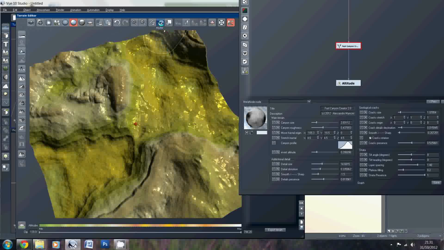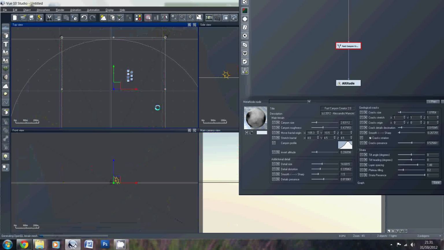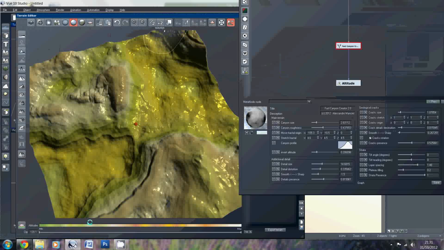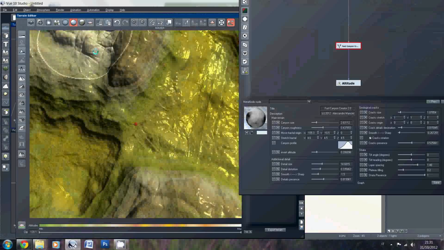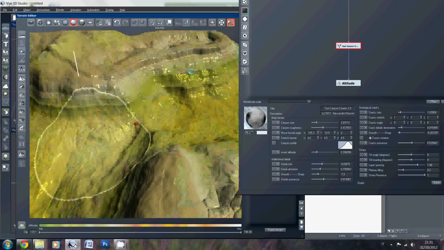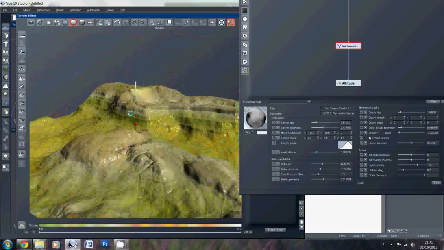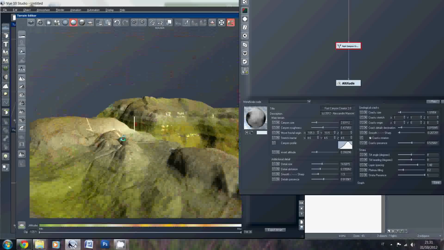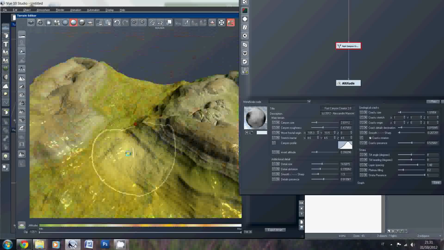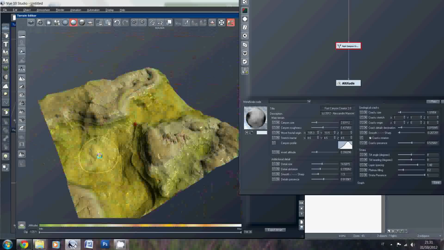I'd like to show you a more detailed terrain because the cracks are very, very beautiful to see. I'm sorry, View is elaborating the terrain. Okay, watch the beauty of the cracks. A great function.